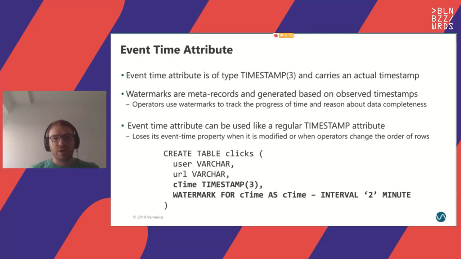most of the systems that we read data from are also distributed systems. So it's really hard to guarantee order in these systems. Also, there's the case that even the data that is written to Apache Kafka might already be out of order. So it's really rare that you can work with data that has really exact time order. So the watermark here is a mechanism to account for this out-of-orderness. Or in this case, in this definition here, we basically give the cTime attribute a two-minute margin to be out of order.